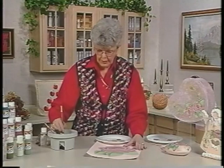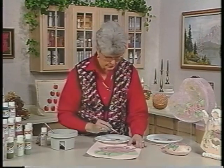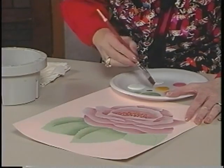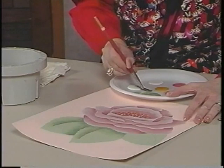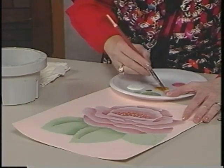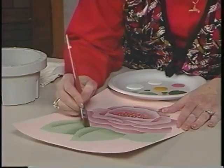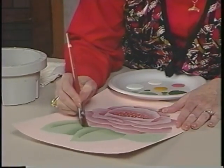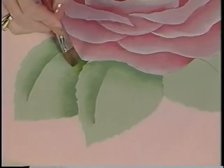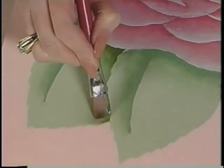Okay, now, just like the rose, leaves have triangles also. I'm going to come back here and pick up, this is forest green. Easy to remember, forest green and Forrest Gump. Forest green is a really pretty deep color. And this is going to be our second shading color. We're going to come back in here and we have a nice deep triangle. Got another one right down here.